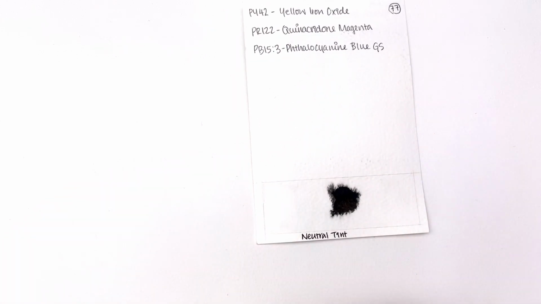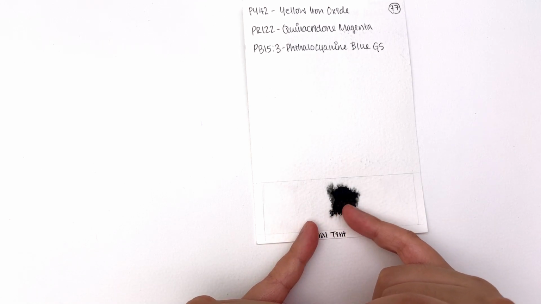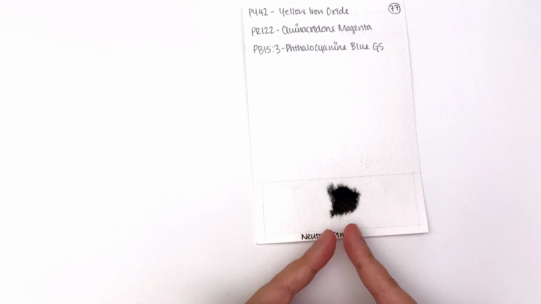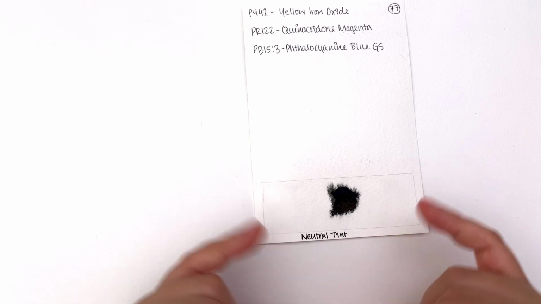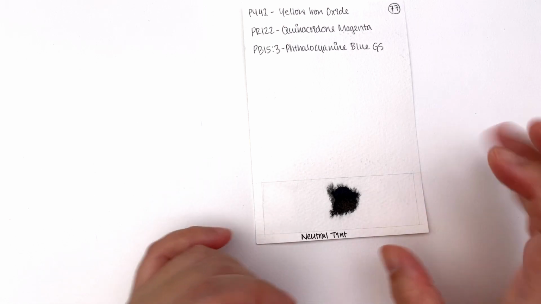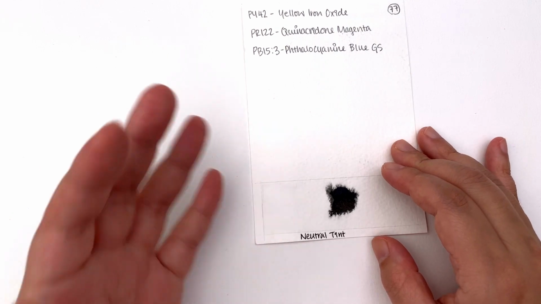Sadly, neutral tint doesn't disperse too much. It does a little bit, as in, you know, I put a drop on it and it disperses. Zero haloing. I was really surprised at how little this went. So you might be surprised if you're expecting a wild haloing happening, because it's a cool one.